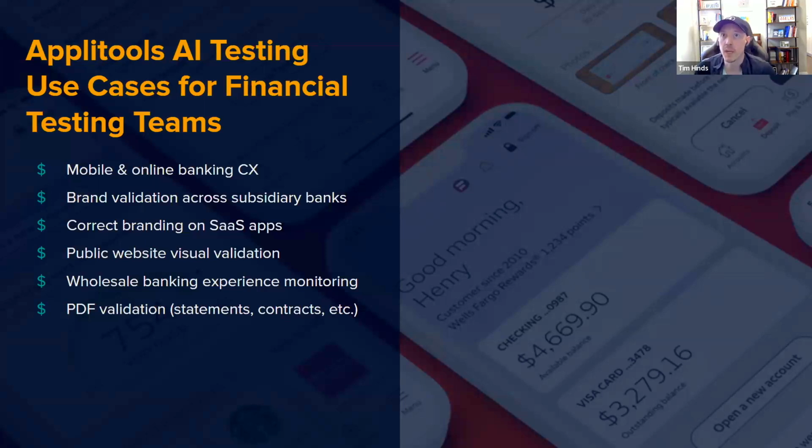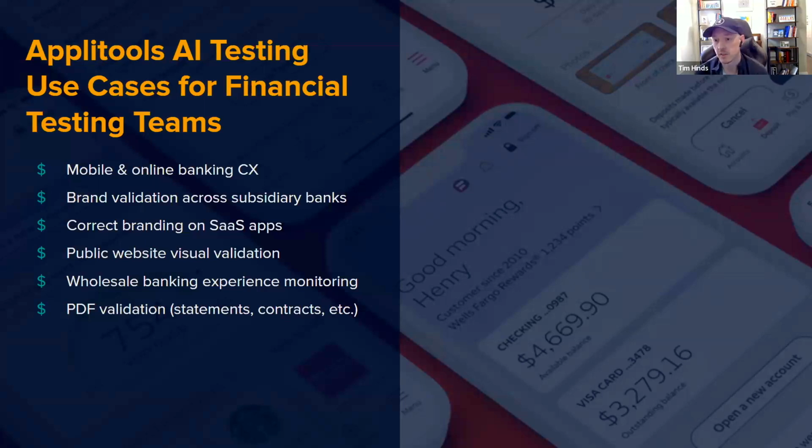And then sort of the whole bank experience monitoring. So we can set up smaller tests that'll run on your production application if you'd like, or kick it off with CI/CD to be able to monitor changes that are coming through directly. So things on the back end where you have to authenticate and come in and test several of the pages that you would be using most commonly within the application, and then cover all of the rest with a simple visual scan of those pages.